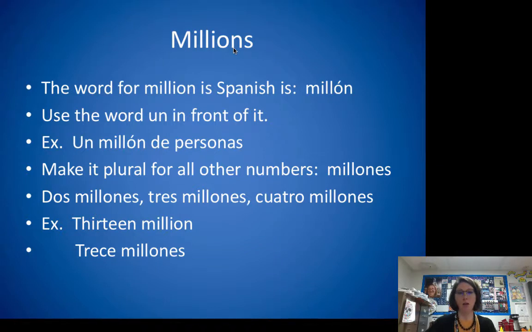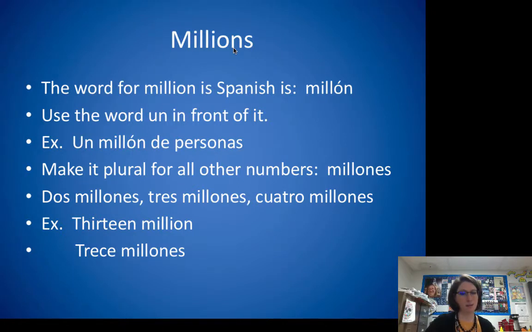Yes? Again, I'm going to say it 1,000 times. You cannot say E anywhere in this. You can't say and. We do that in English. It is grammatically incorrect. Please don't do that in Spanish. You absolutely cannot. Please don't learn that bad habit in another language. Okay? So far, so easy?